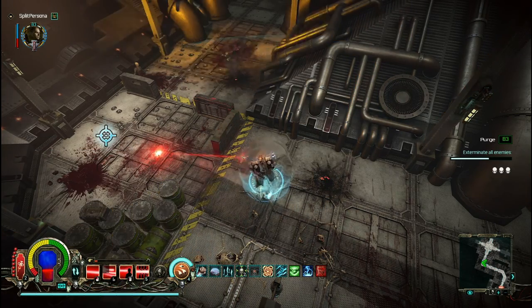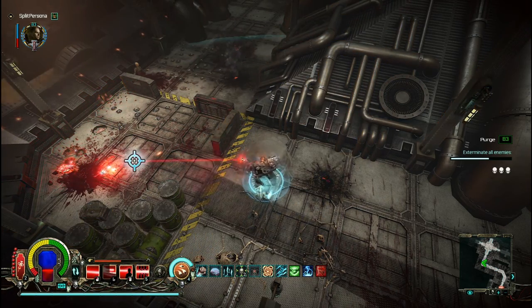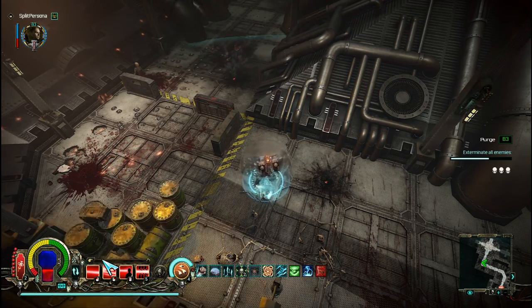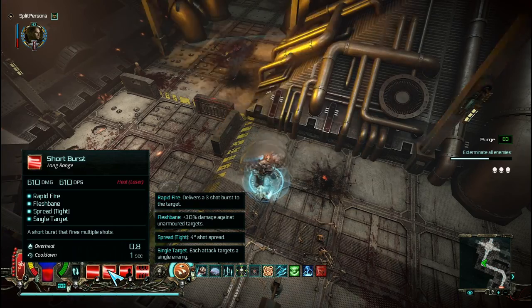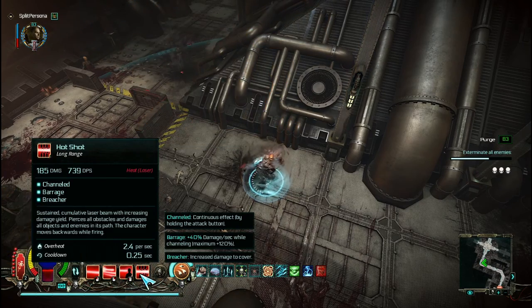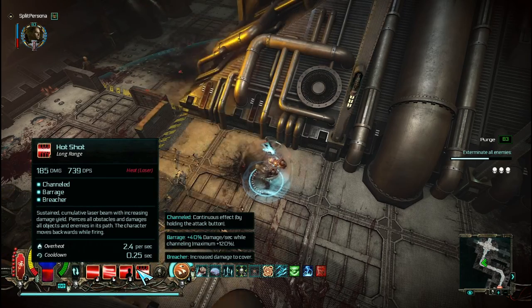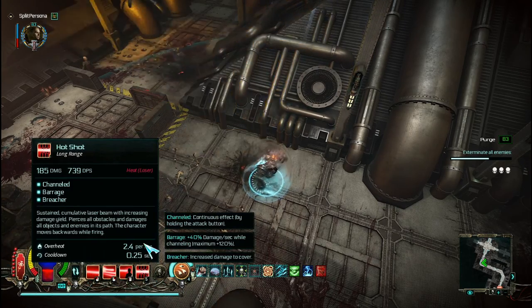Short burst. Quick fire, stuff like that. And as you see, that is generating heat. A lot of heat. This is another heat-based weapon. So keep that in mind. Again, this is more of an anti-infantry weapon than anti-armor. So the only thing that might help you out is possibly aimed shot. Other than that, everything else is just regular. Nothing is specifically geared towards armor.